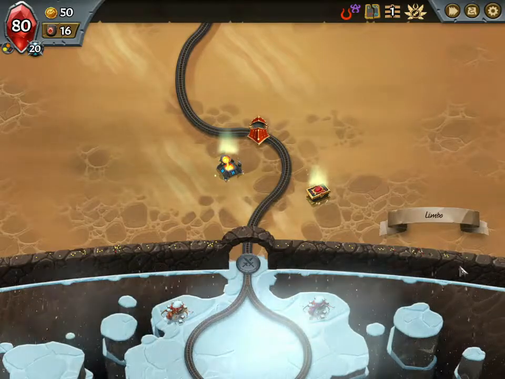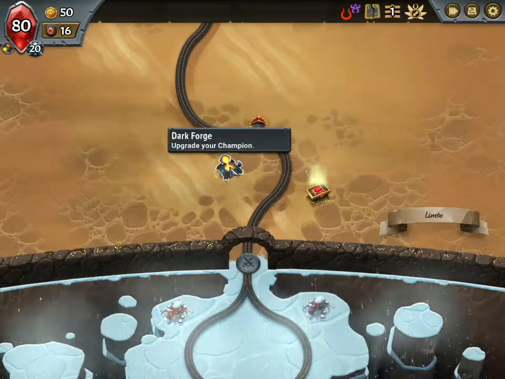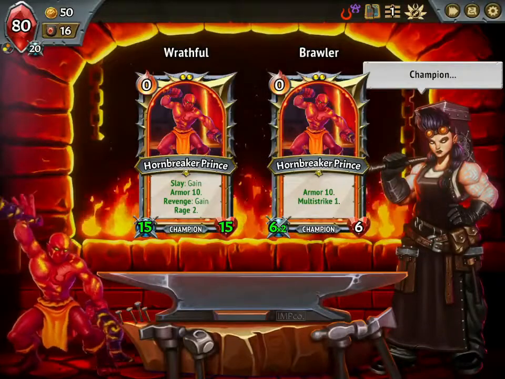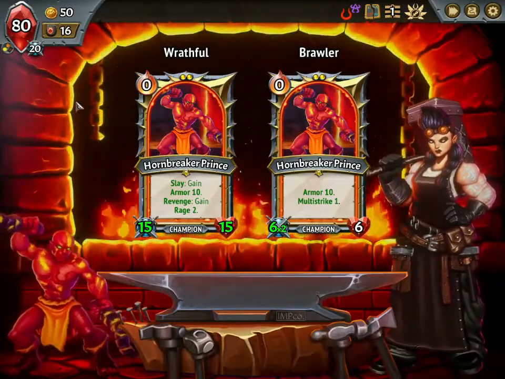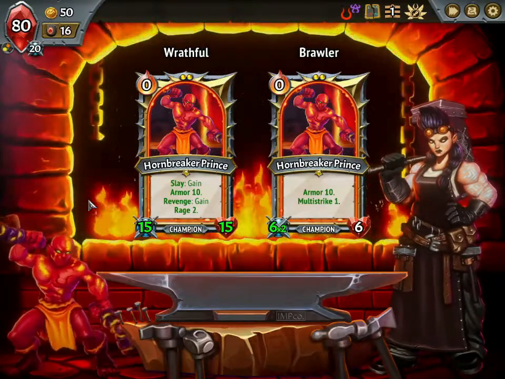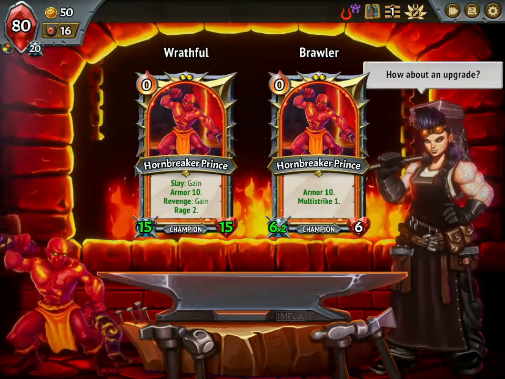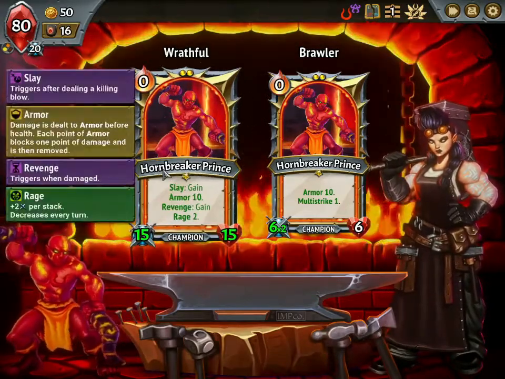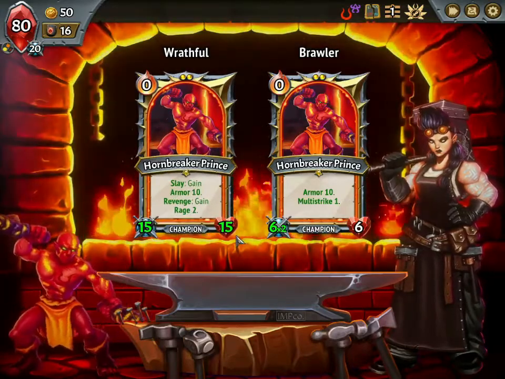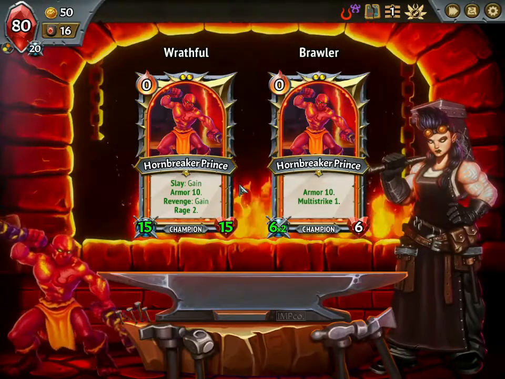Okay, so to start off the run, you've got two things here. The first is your Dark Forge, where you can upgrade your champion. You'll have two options. So my option is either Wrathful or Brawler. So this one is going to basically make it so that he's got 15 attack power, 15 health, and then every time he slays an opponent, he'll gain 10 armor.